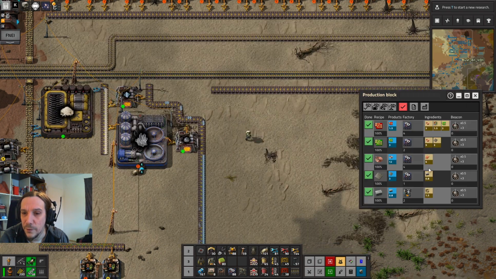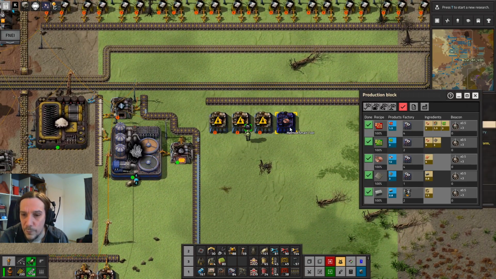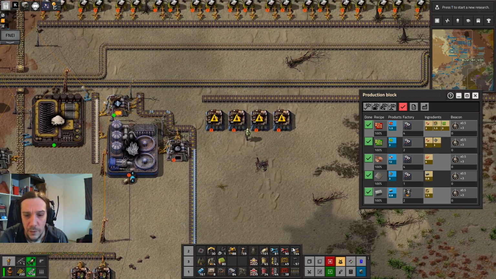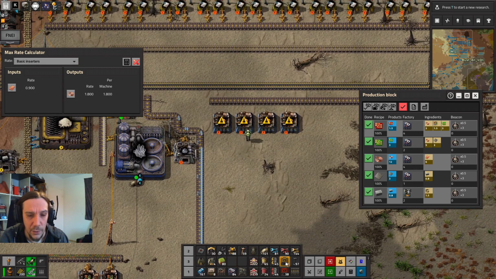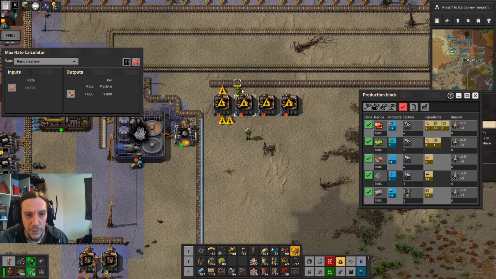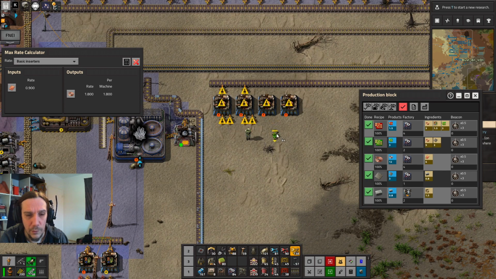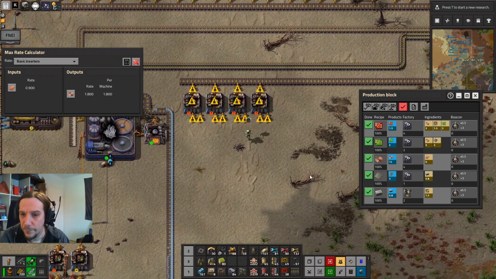And that's gonna be all copper cables. Four of them, right. I always keep forgetting how they were working inserter-wise. So one in, two out. Let's copy paste that real quick. Okay.